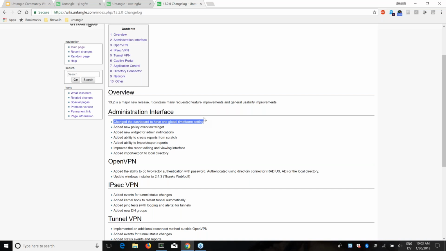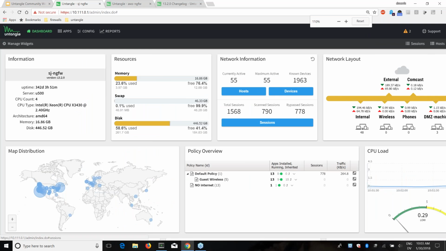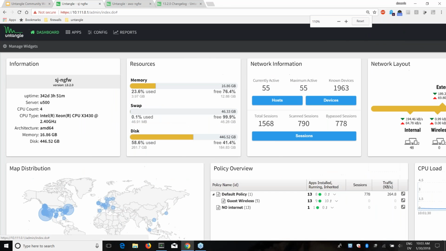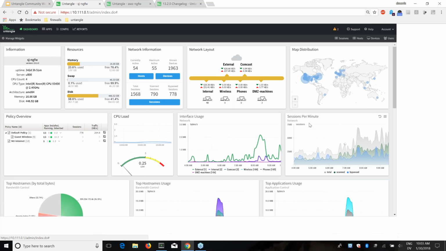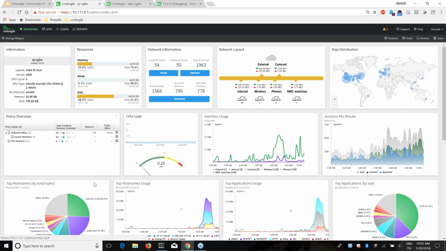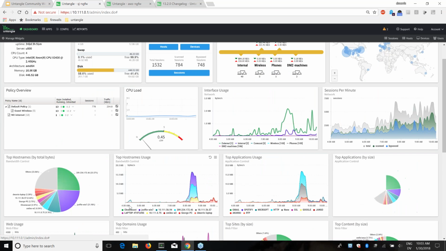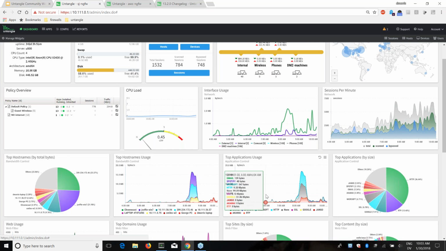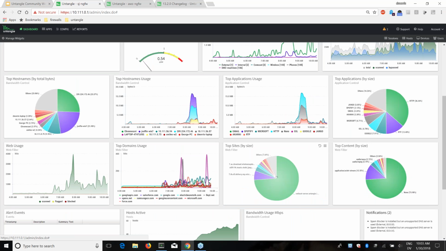One of the things we did was we simplified the dashboard. So let me switch over here to the dashboard. Let me zoom out a little bit. Oh, wrong way. So you can see more interesting things. It used to be every single widget had its own setting about what the time frame it showed. So this looks like about 6 hours right now. It used to be every single widget had a different time frame setting, which made it difficult to just say, I want to see the last 5 hours, because you had to change it in every single widget.